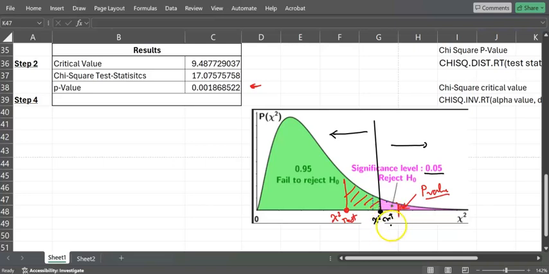For us, the critical value was 9.48, and the chi-squared statistic was 17. So 17 is going to go further out here. This is your chi-squared critical over here, somewhere here, all right? So you see the test statistic is within the rejection zone, so you're going to make the conclusion reject.